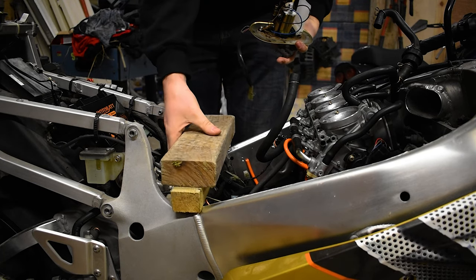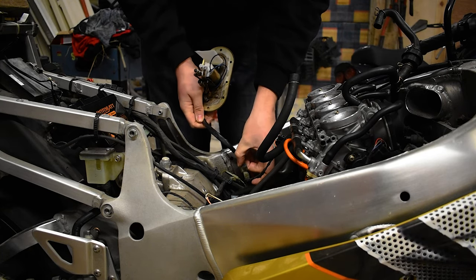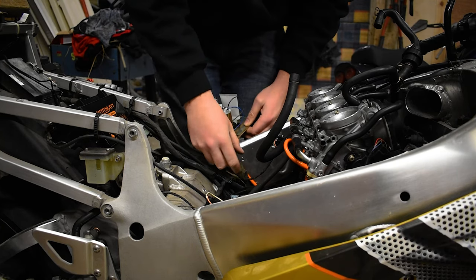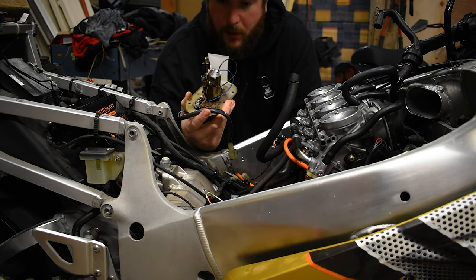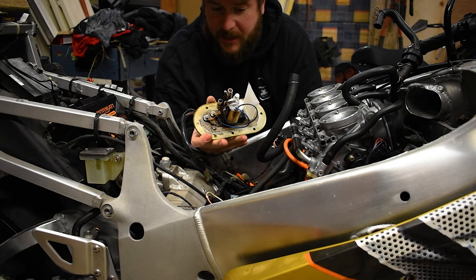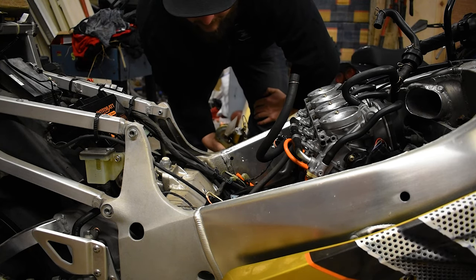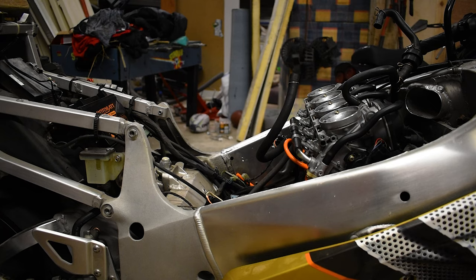We got the pump out and I'm just going to check the pump sans the tank to see is there any reason why it's not priming. There's no life in that pump at all. I want to make it clear - I did not get a bum pump. The pump was working fine, I killed it. By cutting the fuel line a little bit shorter to fix the tears, I didn't check it when the tank was fully seated. When it went down and seated it actually pinched the fuel line - the pump was trying to push pressure through and it killed the pump.